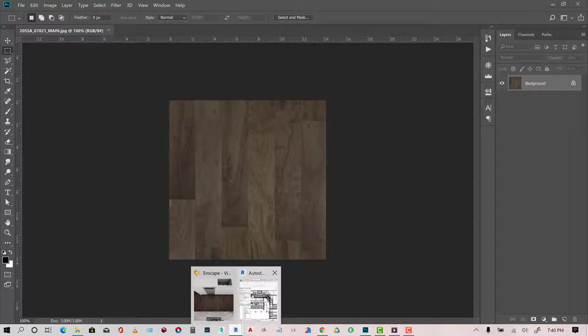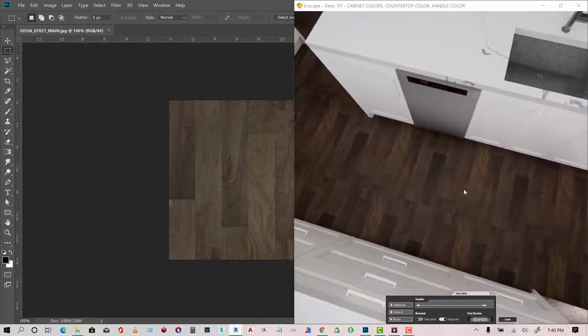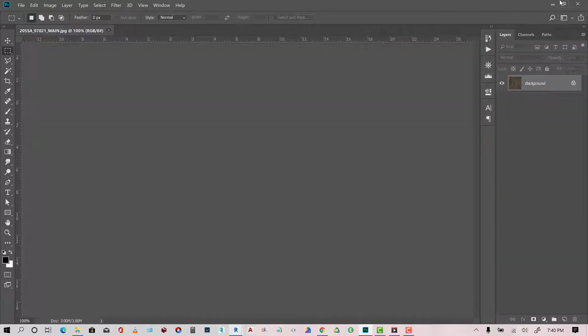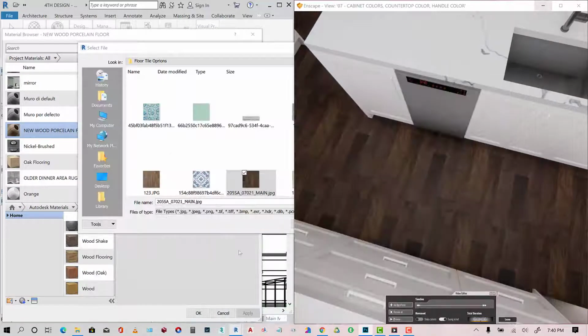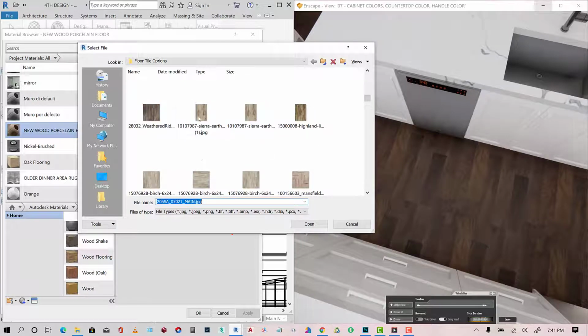So, nah. I need something that's bigger than that. I need something bigger. I mean, not bigger in image, but bigger where I've got more tiles to work with.